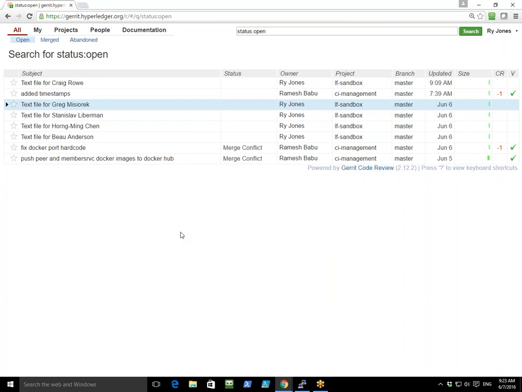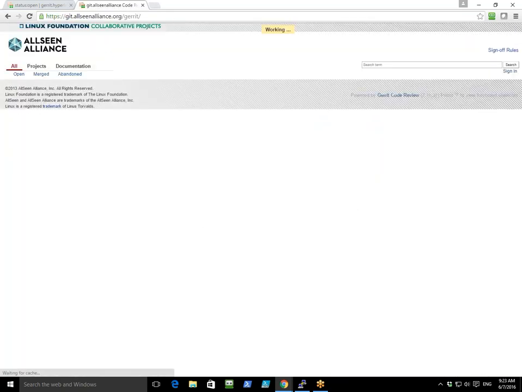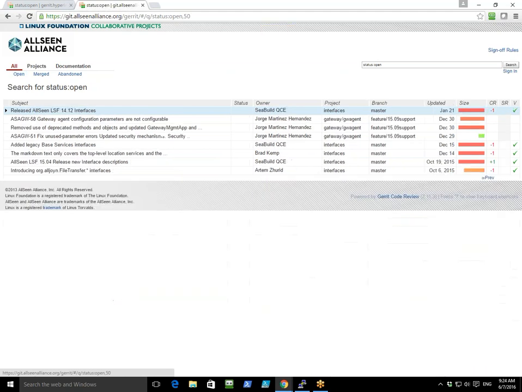There may be additional blocks here, so I will show you. On this other project, you'll notice that we have an SR column, which is the security review column. It may be that other working groups add more columns, and somewhere in here there's another column. I don't remember what it is. We don't have any open changes with it, so it doesn't matter.